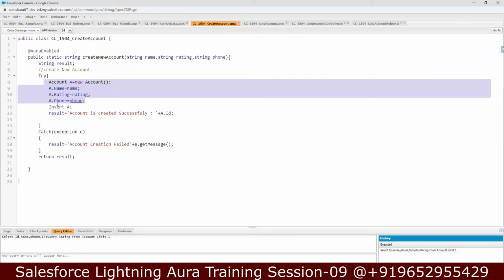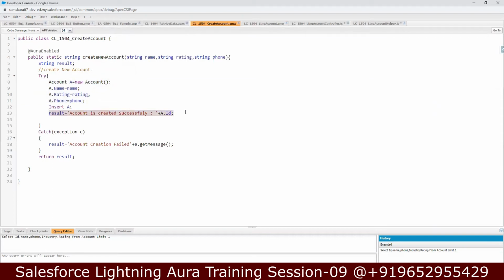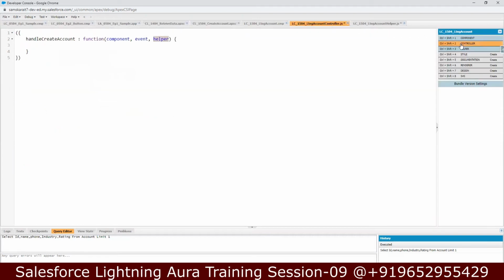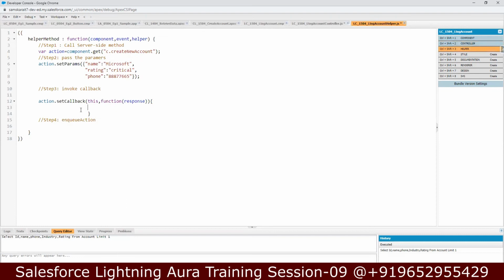So for now, whatever response comes from the server side, I just want to display in console.log or alert, where res equal to response.getReturnValue.